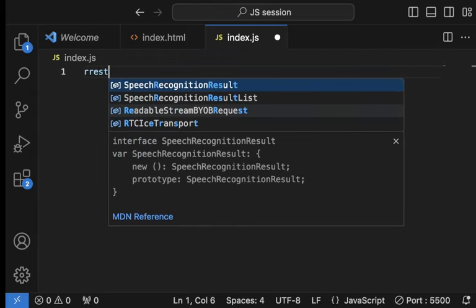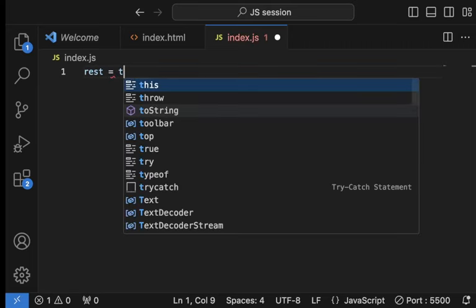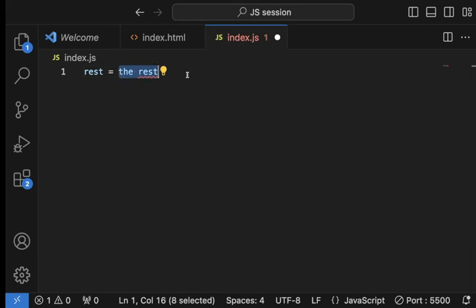The word rest is gotten from JavaScript. They got it from this word, the rest. Now, the rest means the remainder, that is what you have left. So look at it this way, that what you have left after destructuring is known as rest operator. I come again. What you have left after destructuring is known as rest operator, is what rest operator will give you.